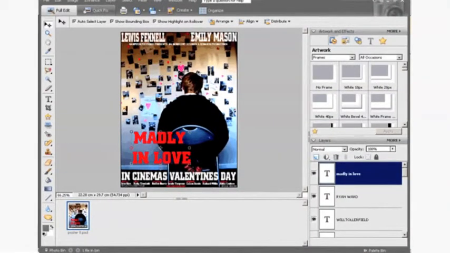And finally, after editing the photo, I started to place the text on top of it, moving it around until I got my film title where I wanted it to be, so it would also catch the audience's attention. I then added other text such as the release date, the website, and the names of the main actors and other people involved in the production.